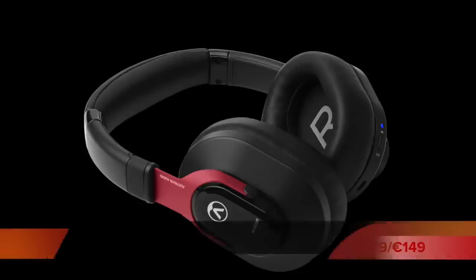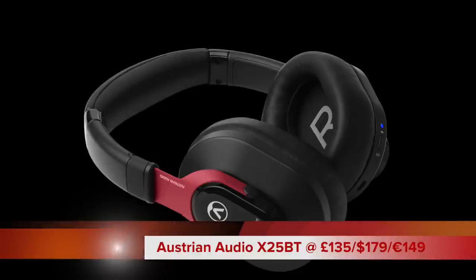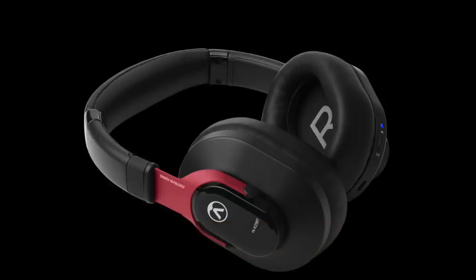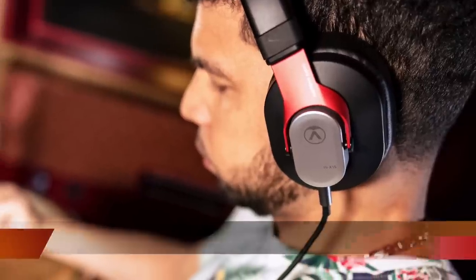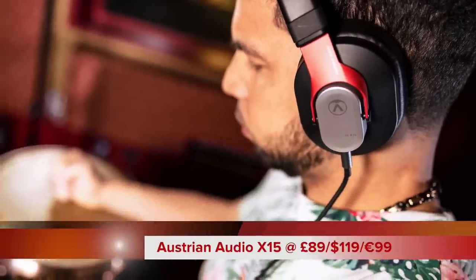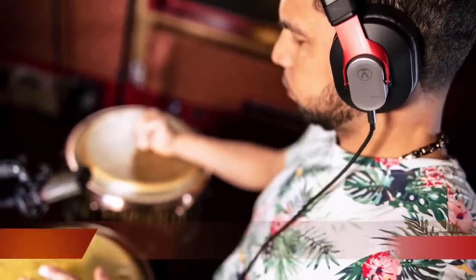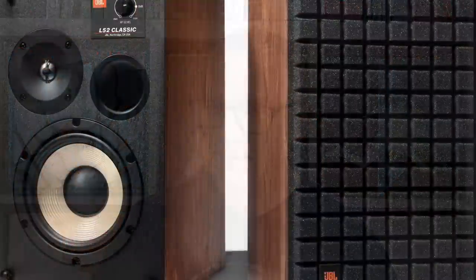For the Bluetooth version, prices are £135 in the UK, £179 in the US, and €149 in Europe. For the wired version, that translates to £89, $119, or €99. Next up, a pair of speakers from JBL, the stand-mounted L52 Classics.